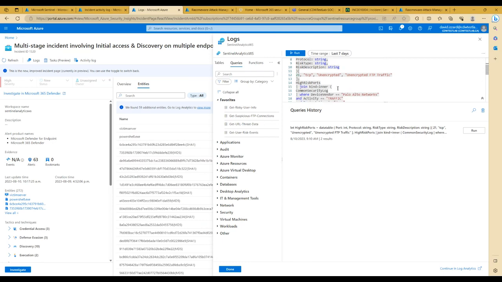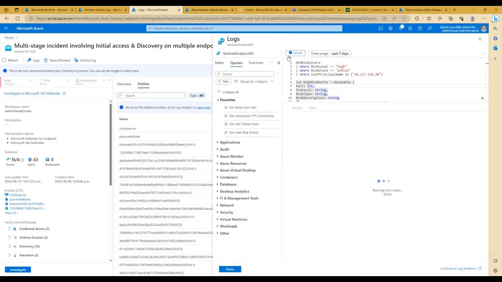In this particular query, we're running against the common security log. Specifically, as I mentioned, the firewall is a Palo Alto Networks firewall. So just to make the query run faster, we're stripping it down to specifically look for the details from that particular log source. We're just going to go ahead and run this. Okay, we're going to let it take its time.